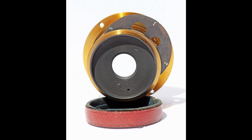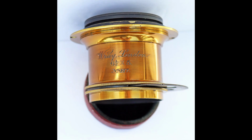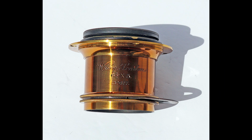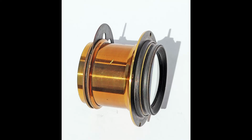And this is an English lens manufactured by William Wray, who was an astronomy enthusiast. As in many other cases, his dedication to the observation of the stars led him to build his own devices, such as telescopes. And after a while, the hobby evolved into something more serious, and he ended up as a respectable manufacturer and designer of these instruments.